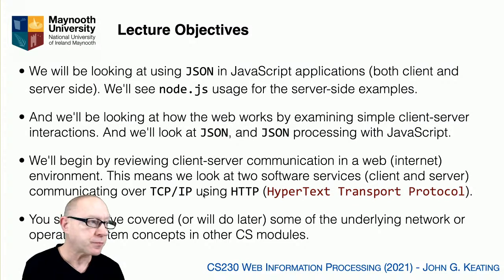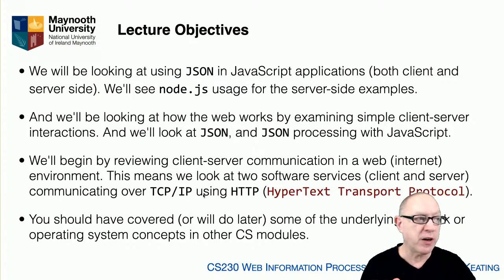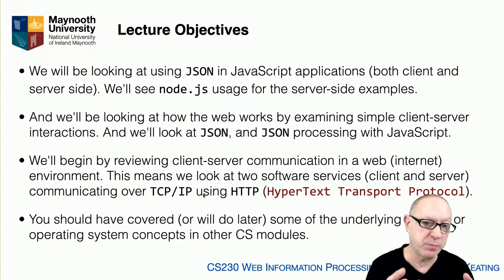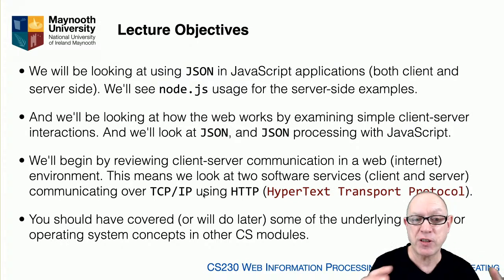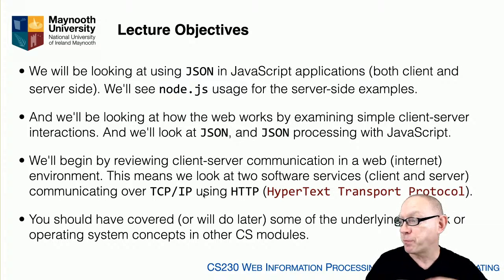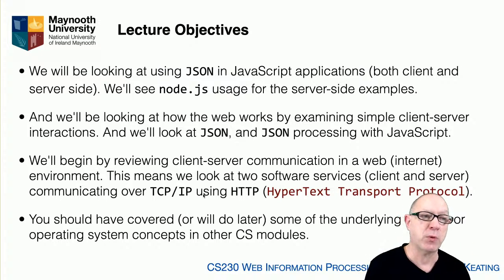We're going to begin by reviewing client-server communications in a web or internet environment. That means we're going to look at two software services, both a client and a server. I'm going to build a very simple client, and I'm going to build a very simple server. These are going to be HTTP servers, in other words, they deal with web traffic. We're going to use HTTP, the Hypertext Transport Protocol, which is the protocol used to allow clients and servers to communicate with each other.